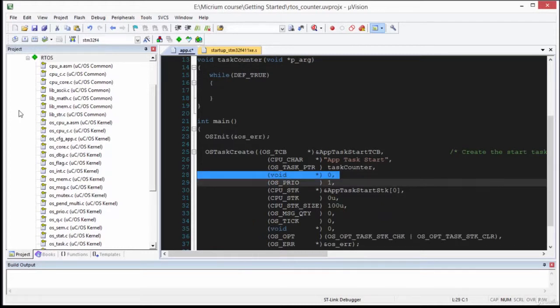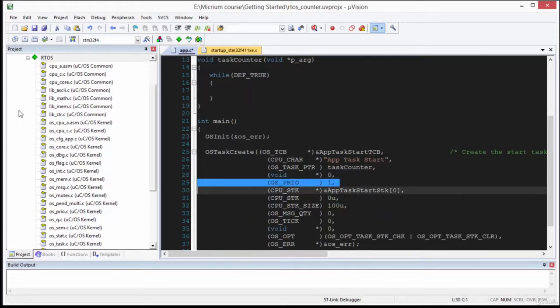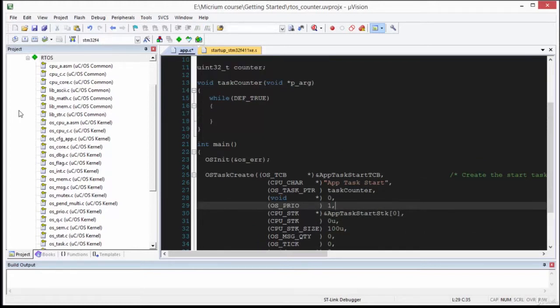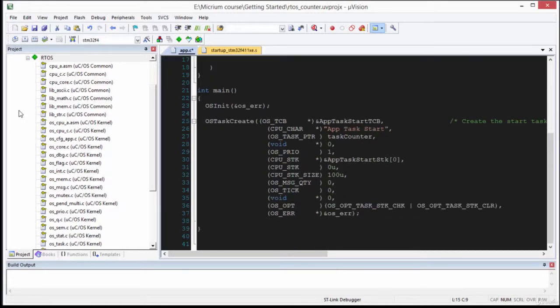And this void argument, we'll talk about it later. This is simply the priority of the task, and I'm giving it priority one in Micrium. The lowest priority number means the most important task. And like I said, for the very first task, it's usually recommended that only one task be created in the main function. This task is often known as the app task start. It is given the highest priority, and from this task, other tasks are created. So in future lessons, we're going to create this task, come into its task function, and create other tasks within it. I've mentioned a lot of tasks in this very simple sentence.